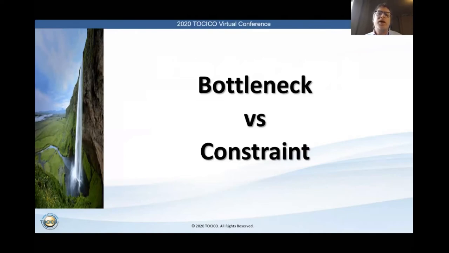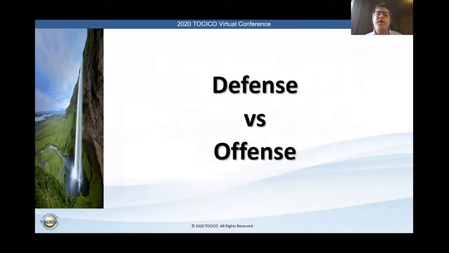It took me a lot longer to understand the difference between a bottleneck and a constraint, and even longer to imagine how to use constraints in patient flow. Now I think of breaking bottlenecks as playing defense and using constraints as playing offense. When I first started working on flow in my hospital, I felt overwhelmed. Things were bad. Everywhere we looked was another mess. It was all we could do to plot out our first couple of steps.